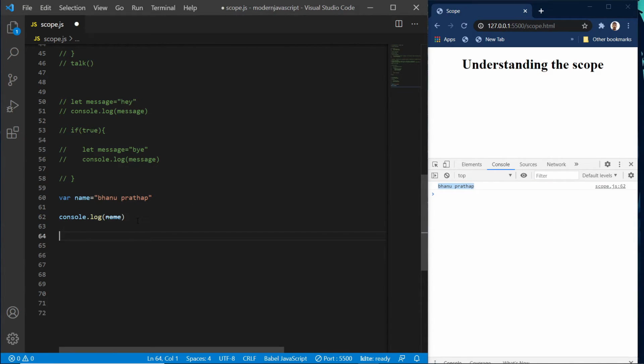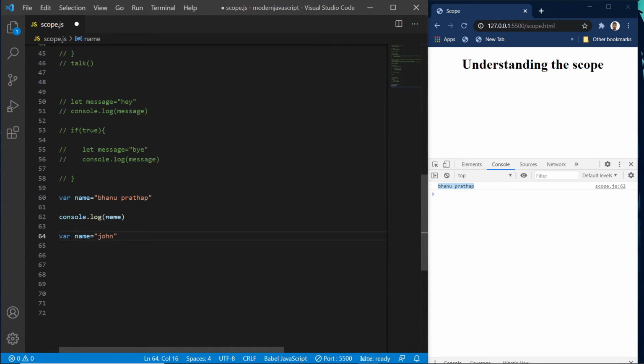But what is allowed is var name equal to John. This is allowed in JavaScript. Here redeclaration is allowed. Redeclaration of the variable is happening in the case of var. If you use var, you can also reassign, which is called reassigning. This is okay, but we are doing redeclaration of the variable itself.